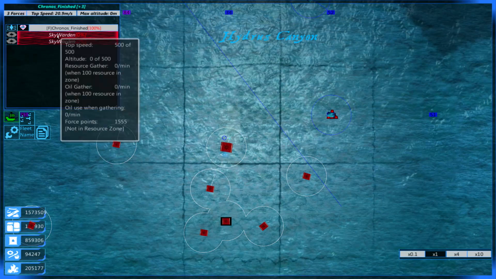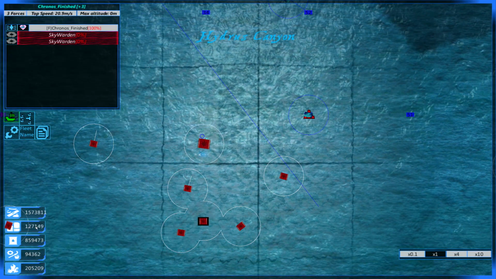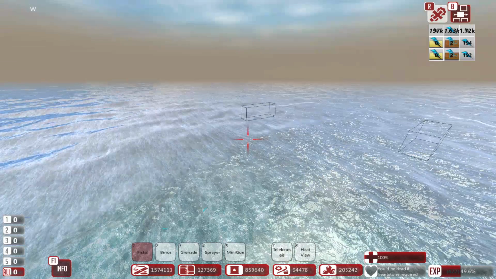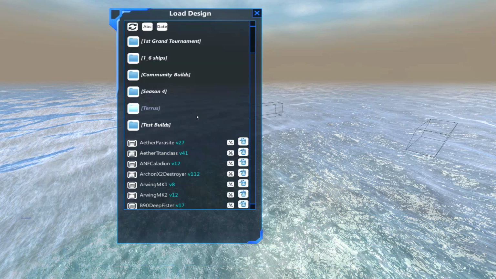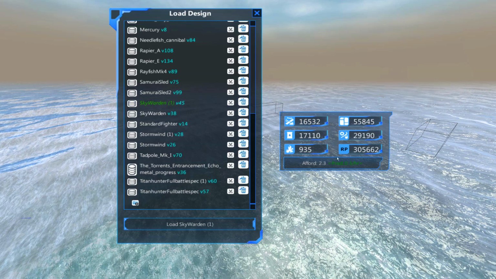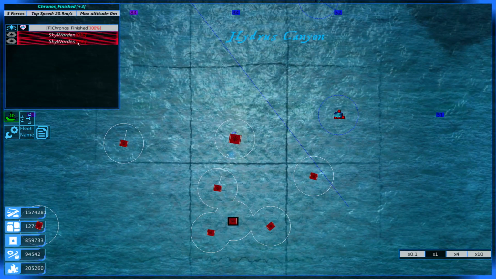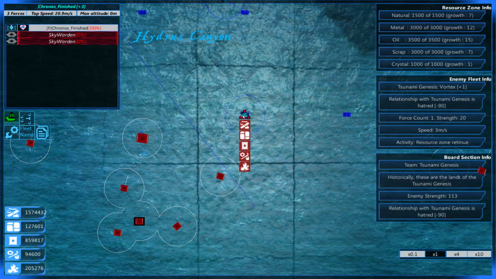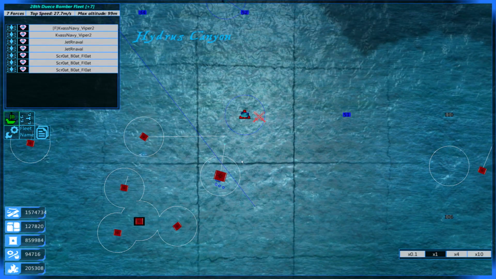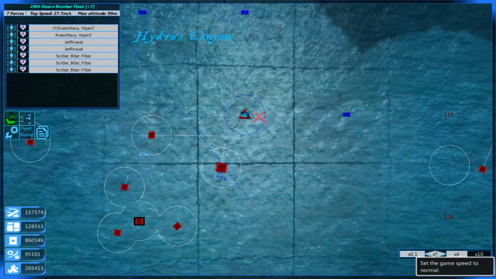We still have the SkyWardens. We are just really hurting for metal. If I bring these back, we will lose essentially, like, let's see. SkyWarden. Let's see what it takes to bring a SkyWarden back before I decide to do that. A SkyWarden will take 55,000 metal. We will be practically broke. Okay, so we won't bring those back. We're gonna go for this resource zone now, my friends. We're gonna give this a try. We're gonna see how we fare against the resource zone.